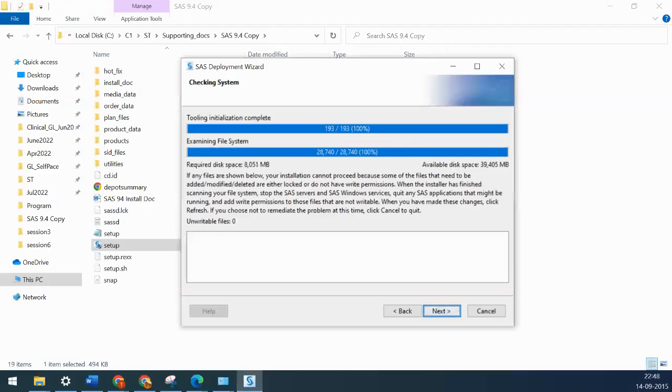So here we can see that it has done the file system examination. We can go ahead now.